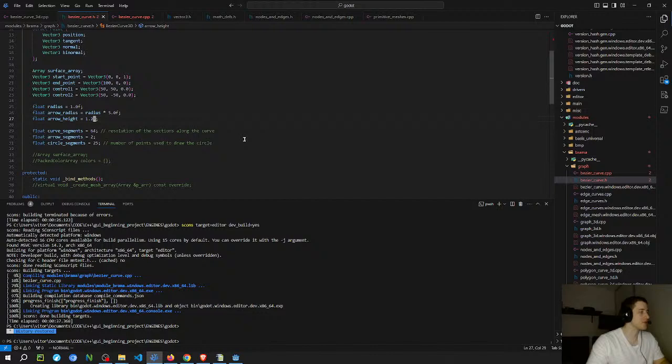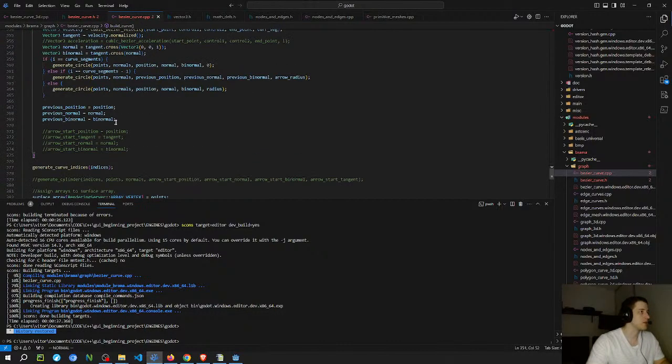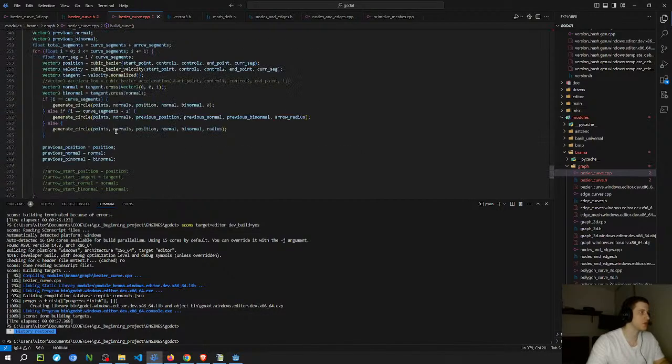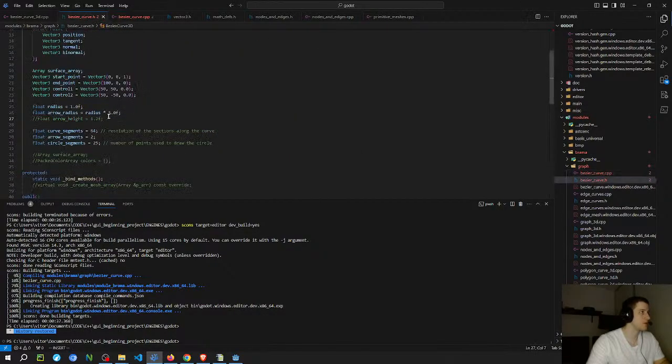I'm gonna put arrow size. This is the arrow height I think I was using. I'm gonna remove it here based on the 3GS thing. Other function that I was using, I think I'm gonna put just arrow size.